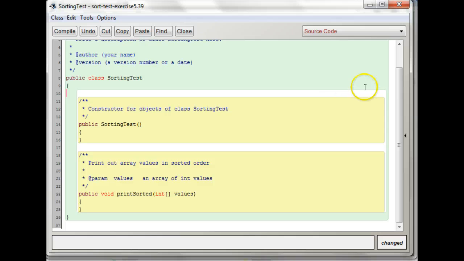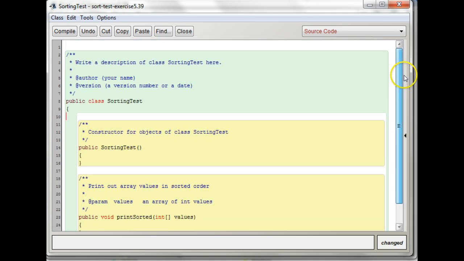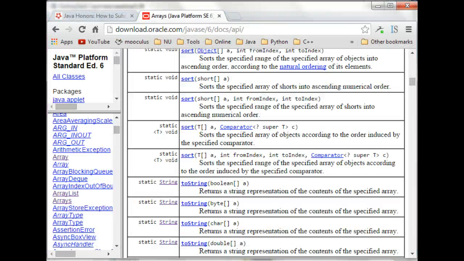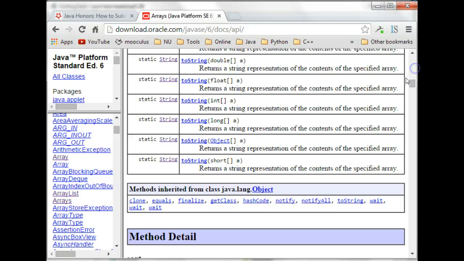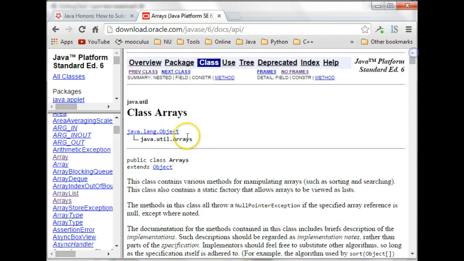Okay, so if we're going to use the Arrays class, let's see what package that's in. That's in java.util. So it's java.util.Arrays that we want to import, right? So let's do that.